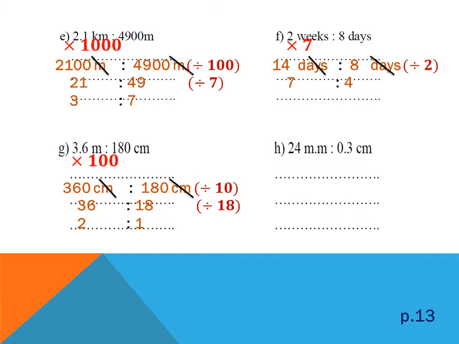24 millimeter to 0.3 centimeter. The larger unit here is centimeter. Multiply centimeter by 10. To convert centimeter to millimeter, multiply it by 10. 24 millimeter as it is to 3 millimeter. Cancel the unit and start to simplify 24 to 3. Divide both of them by 3 because we have here a prime number which is 3. So divide the two terms by 3. 24 divided by 3 equals 8 and 3 divided by 3 equals 1, and this is the simplest form.